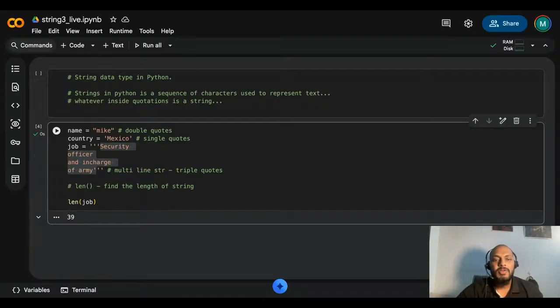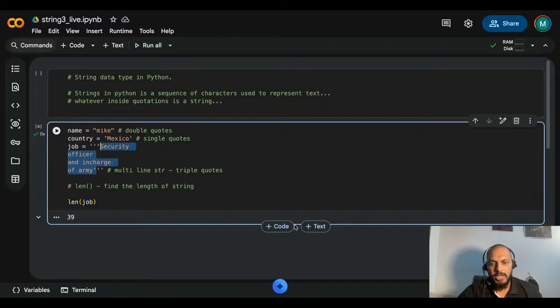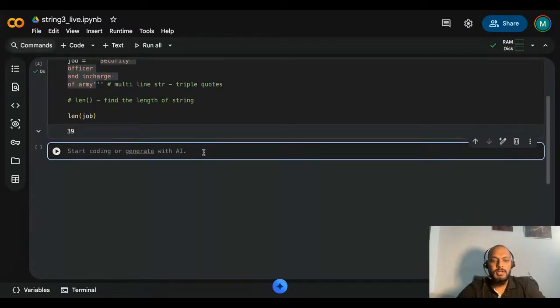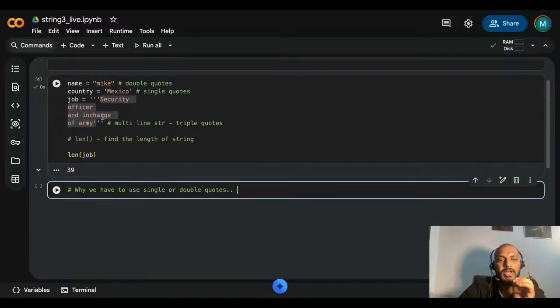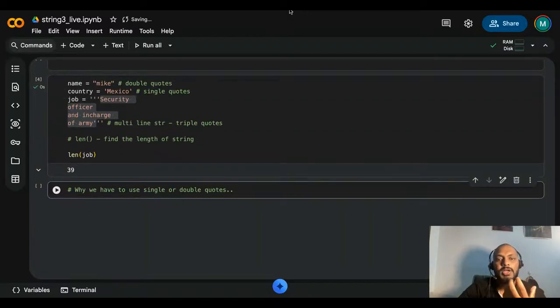But you might be wondering why we have to use single or double quotes. I can understand that we have triple quotations to create a multi-line string, that's fine. But why do we have to use double and single quotes?